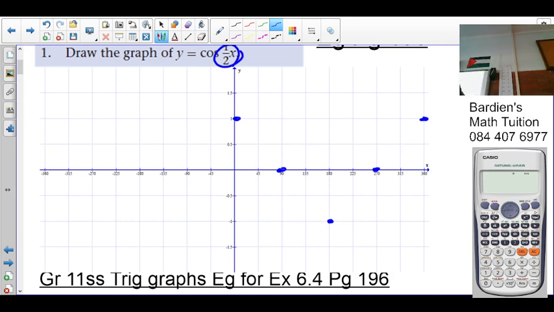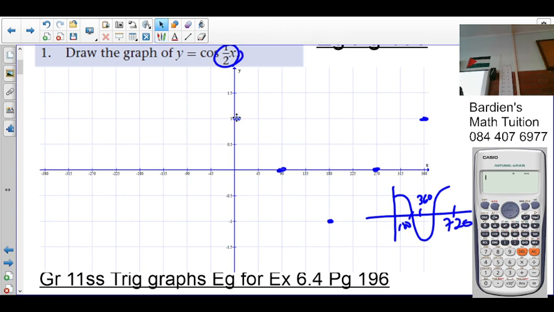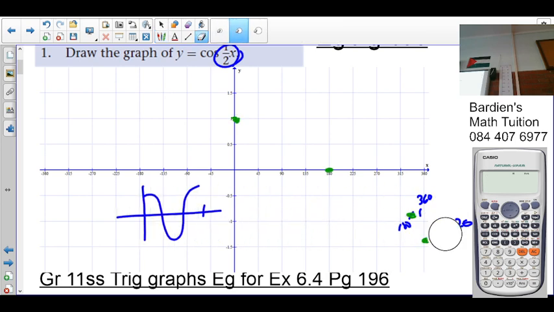But because of the half, all these points we must divide by a half. So if we're looking at the basic cos graph, which is normally 360, and I divide it by a half, I'll get 720 degrees. This one here is going to be 360 degrees, and of course that is 180 and so on. So if I plot that graph on this Cartesian plane, this would be 1, this point here at 180 will be 0, and 360 of course will be minus 1. And of course the graph goes this side as well.